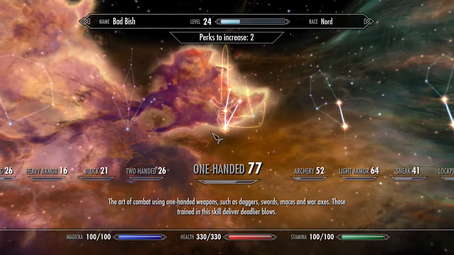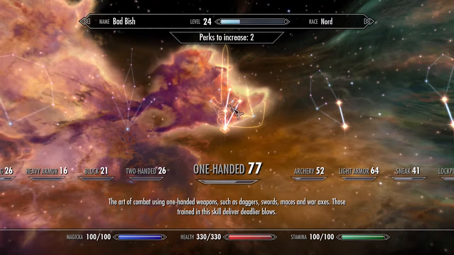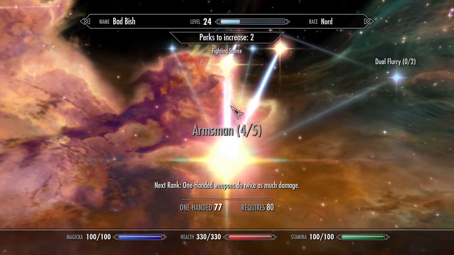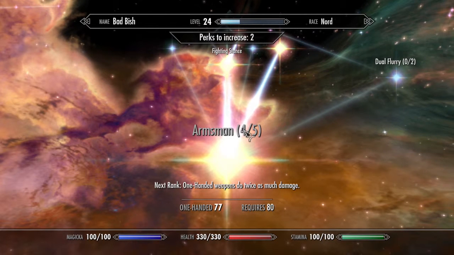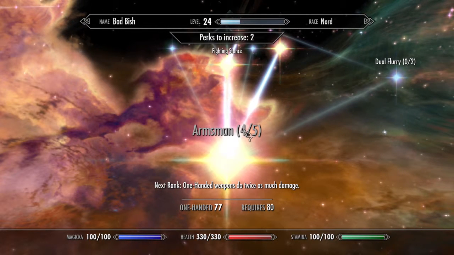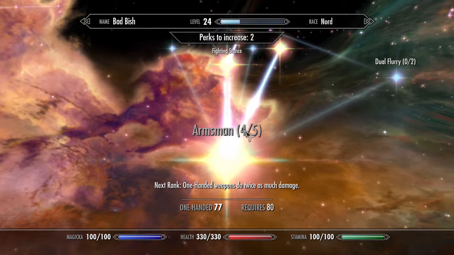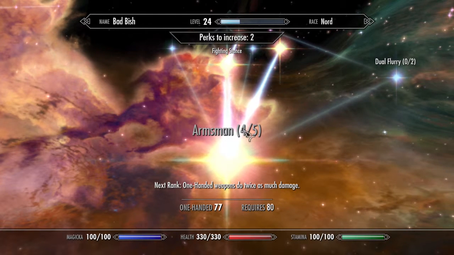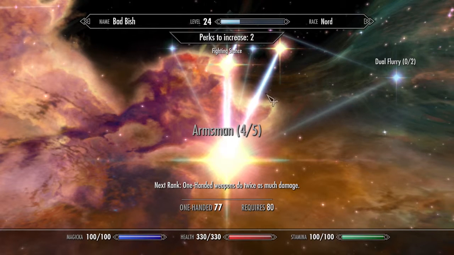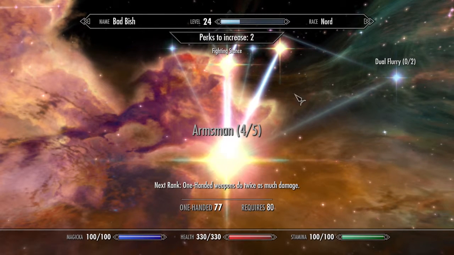So I'm going to start it off by talking about the one-handed, since that is a tree that I have already invested some time into. You're going to notice this with most of the trees. There's going to be a basic improvement system at the very beginning. So the very, very base stat is going to give you increased damage or increased protection depending on the tree. And then as you move along, it's going to allow you to specialize a little bit more.